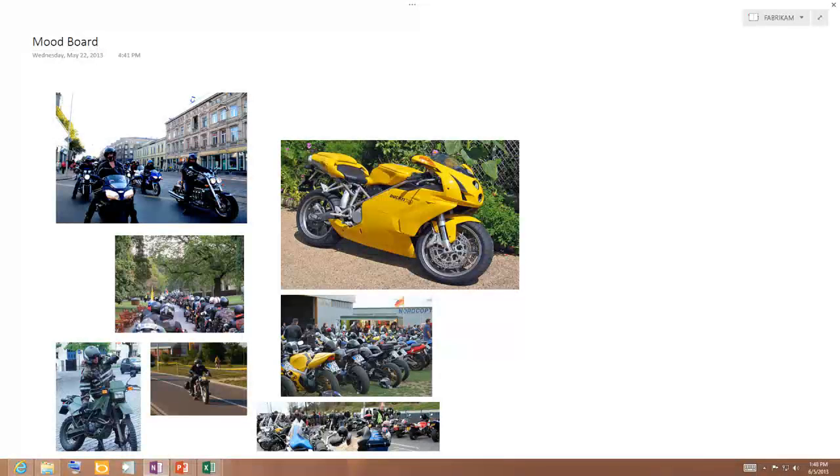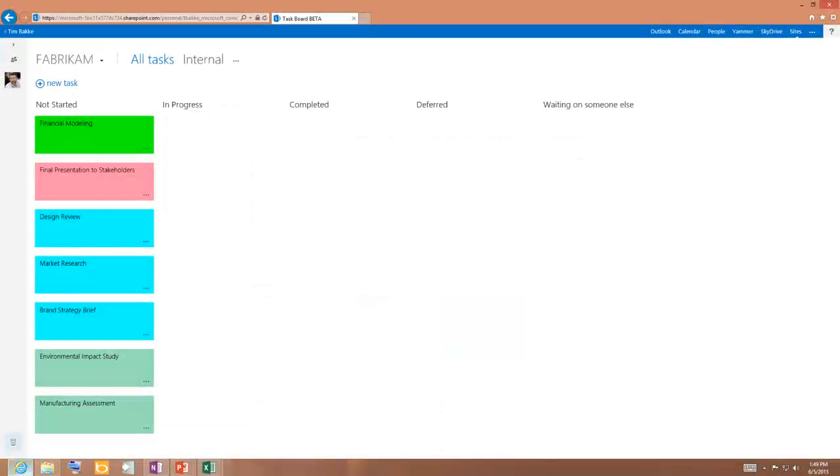So I've done this information, so I've got my mood board, I've got my notes in OneNote. I'm going to fire up my project plan. So this is an application that's in beta right now, but it'll be offered in the office.com store. And all of this is touch enabled and plugged right into SharePoint. So if you do any agile development or you have scrums, huddles, whatever the case may be, where you get a team together into a huddle space and you go, where are we on the project?